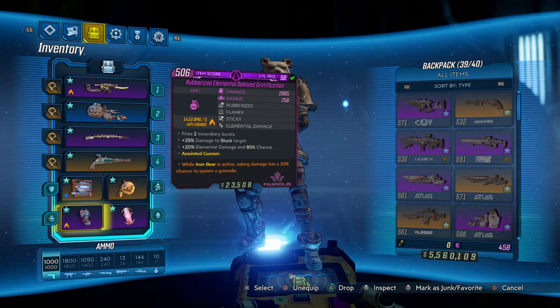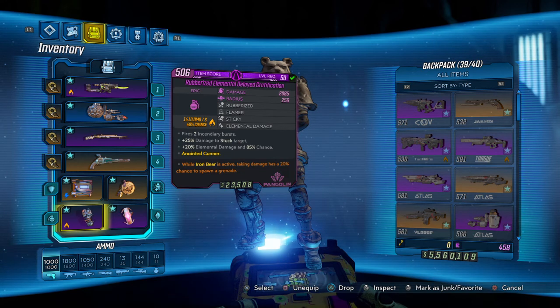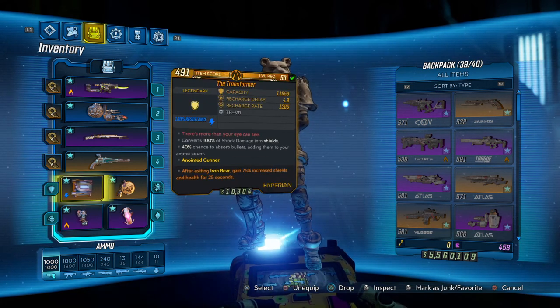You definitely want this. The reason I have this one is because it just fires 5 rubberized fire mines, and that just covers the field in fire damage. So again, this helps with my clear speed and just doing some DOT, damage over time, for those who don't understand what that means. Now this is where the build really comes into its own.